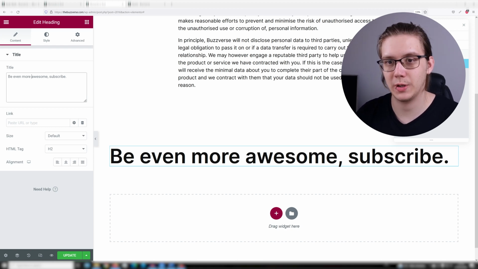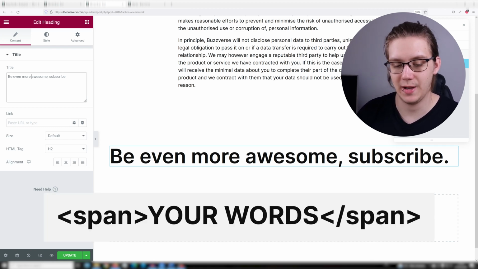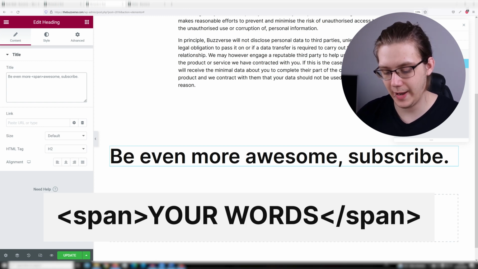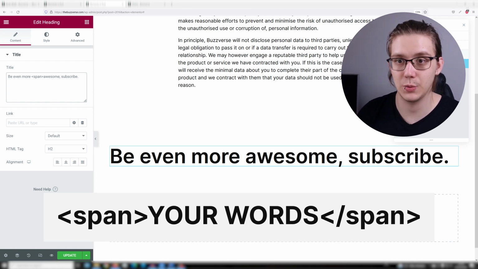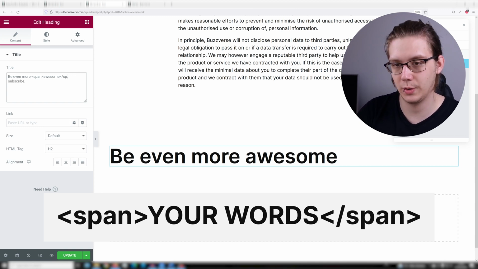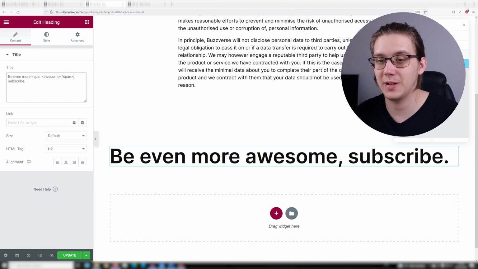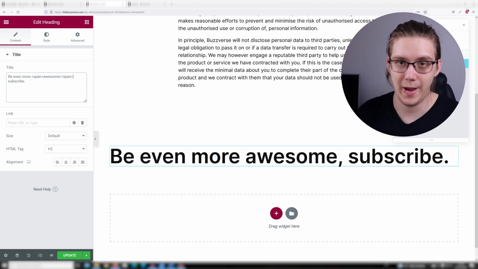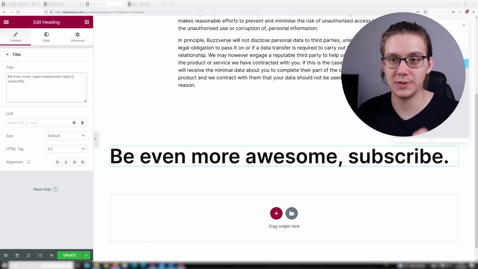At the start of the text, we're going to type in an HTML span tag. So that's the word span within angle brackets. And at the end of the chosen word, we're going to do the same with a forward slash added just before the word span. And I'm going to say span so many times in this video, it might as well be spam. Now we have a closed tag.